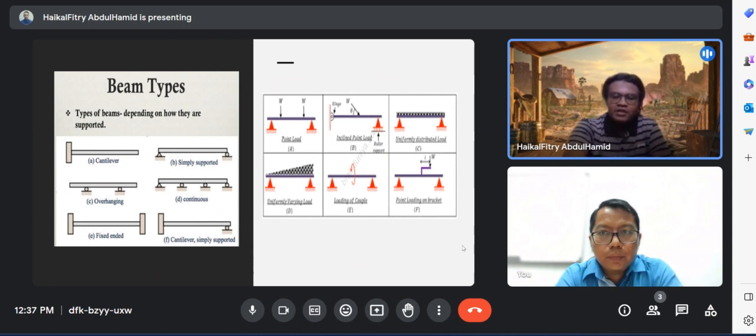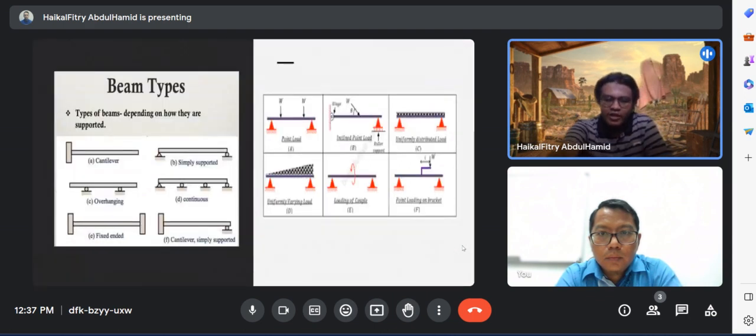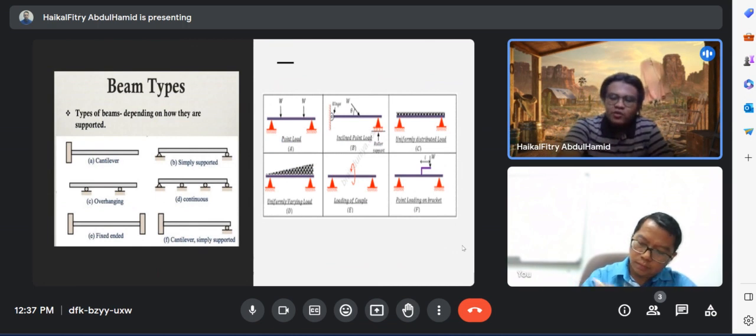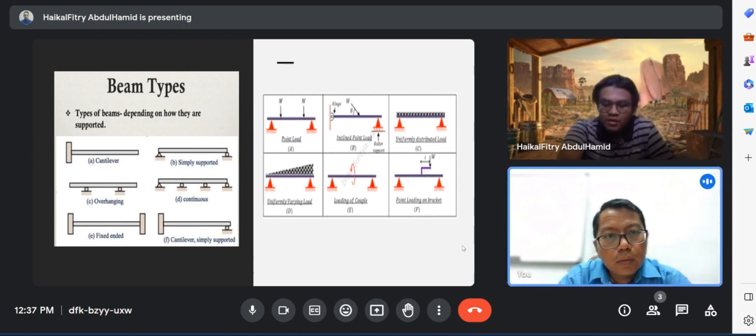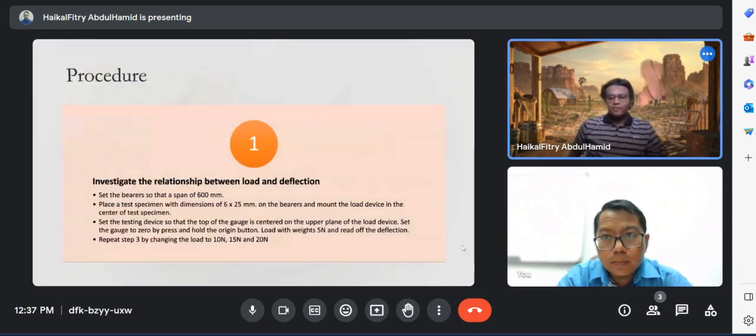And for the type of load, the right one. So the C picture is distributed load, and the first picture is axial load. Okay, proceed for next slide. For next topic. Alright.